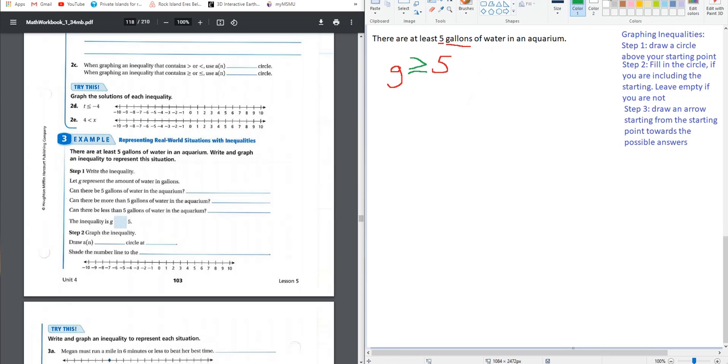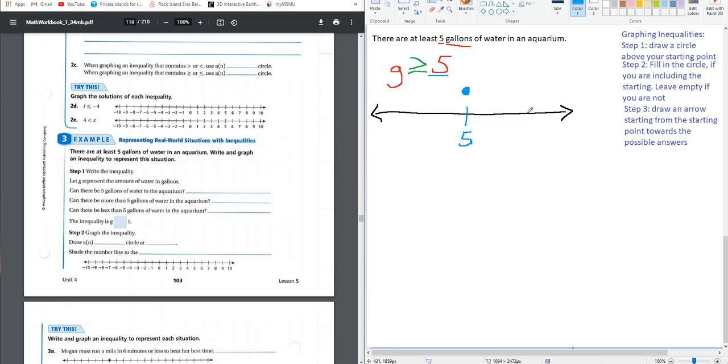Then I take my number line, and then I take my starting point. I draw a circle, so my starting point here is 5. Fill in the circle if you're including, empty if you're not. There's an equal sign here, which means that 5 is something that could possibly happen, so I'm going to fill that in.